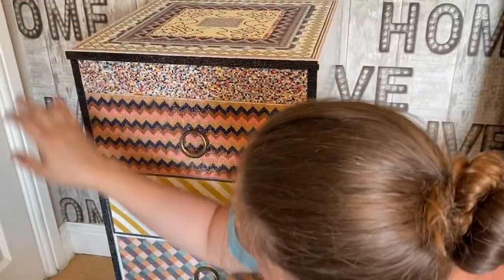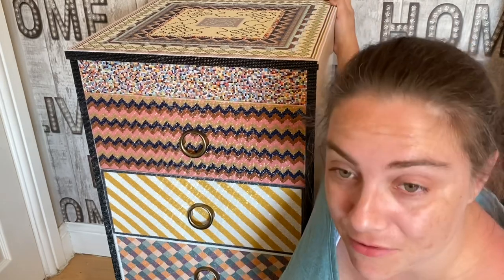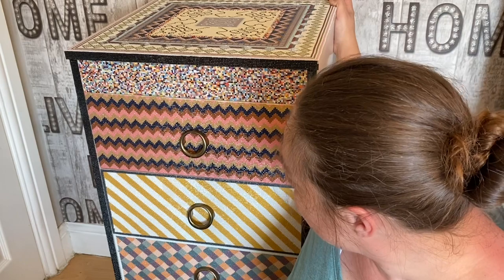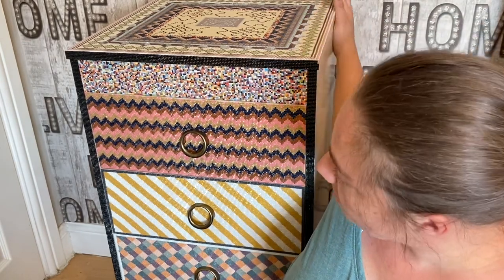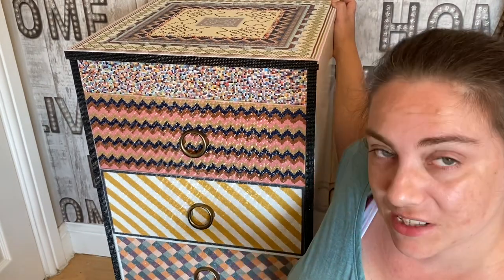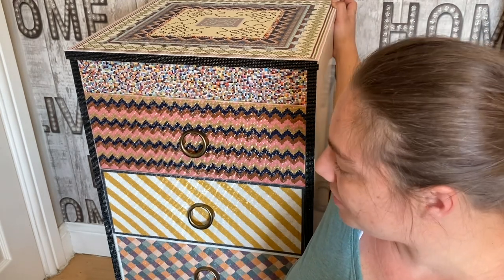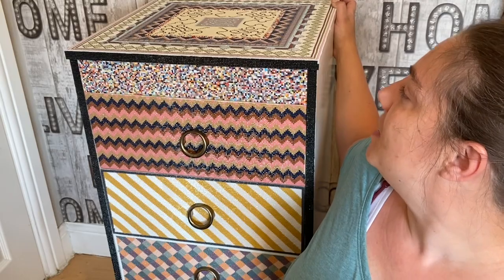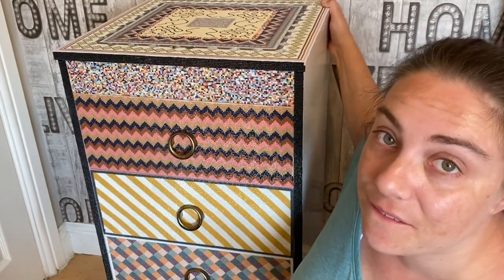So, here we are with my chest of drawers. What do you all think? I think it's come out really nice. I really do like it. I do like the colours on it. I like that it's all different. I could have gone all the same and safe, but those of you who've been watching me for a while know that I like to go a bit crazy at times on some things. I think it looks fab.